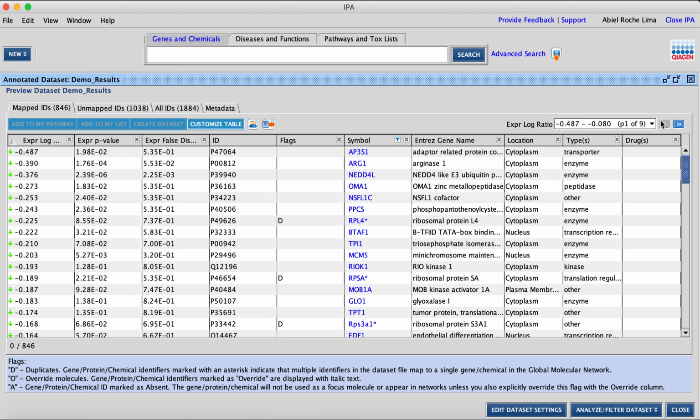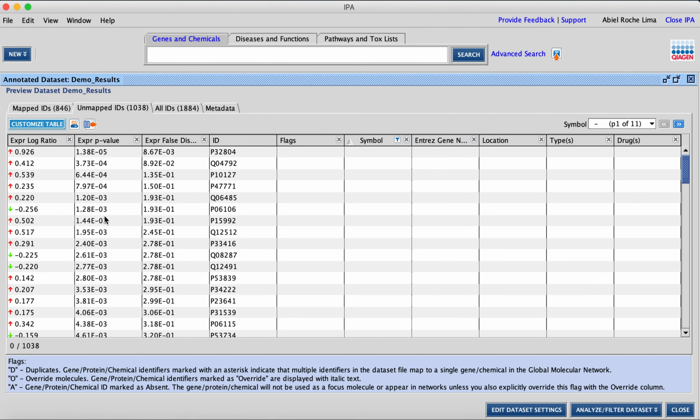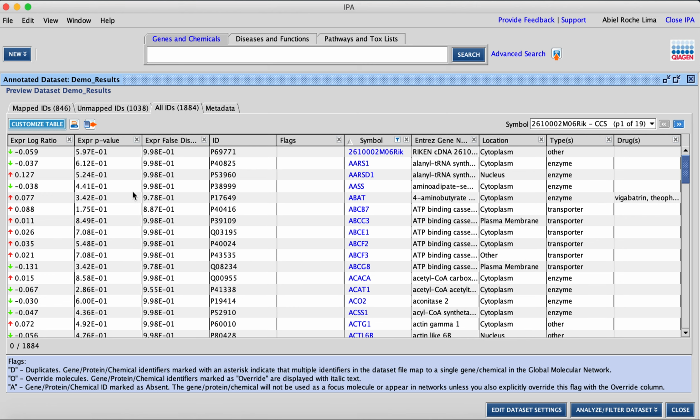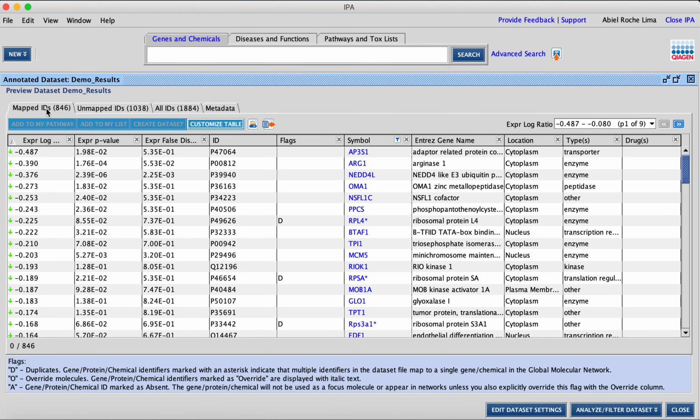So in here, it says that the data has 9 different tables, and you can see the ones that are mapped or identified with IPA, the ones that are unmapped, and we create an other tab and the total of all of them.